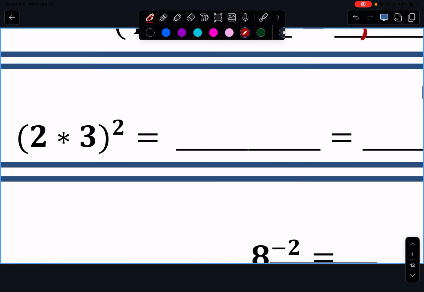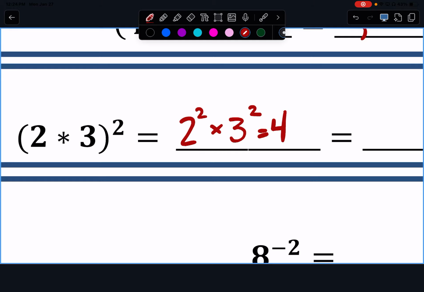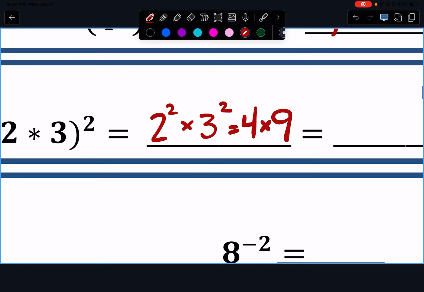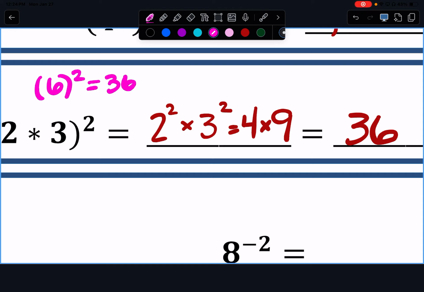Okay, so here, that is like saying 2 squared times 3 squared. What is 2 squared? What is 3 squared? 9. What is 4 times 9? 36. Now, the other way we could have done that, what is 3 times 2? 6. What is 6 squared? 36. Yeah. That works. But if it was a variable, we could not do that, which is why I wanted to go about it the way we did. Because I want us to make sure we know what things we need to look at.